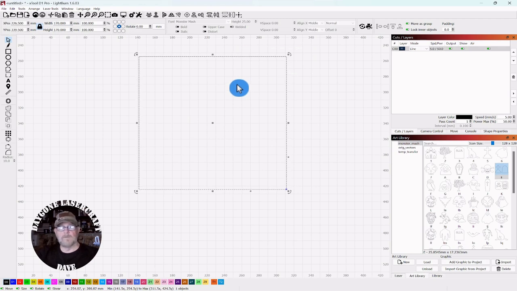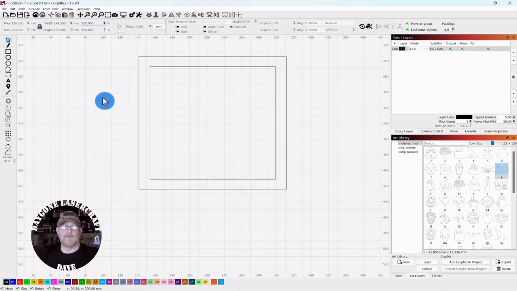Select it, Control D to copy, and then go up top to the percentages and be sure your lock is still on. Select one of the percentages and make it 85. And that gives you 85% of the original.